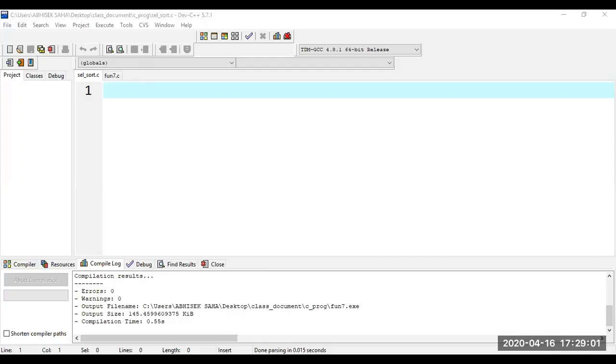Okay, so we are trying to implement the selection sort in a program. Try to understand, very simple.